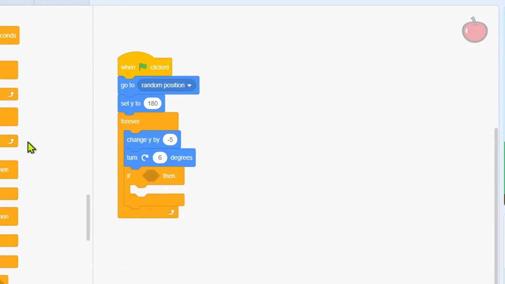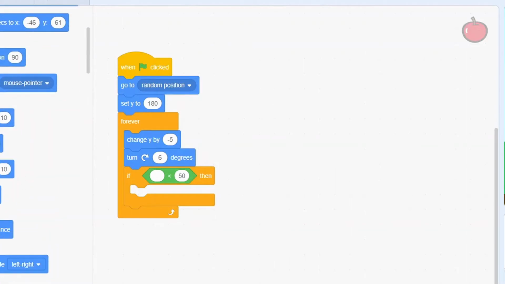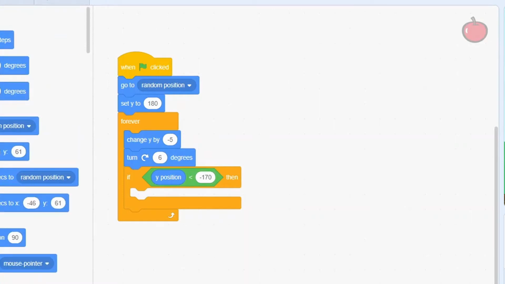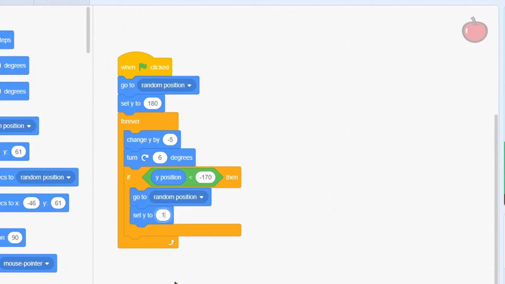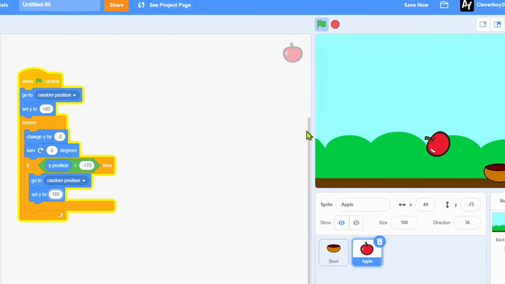If Y position is less than negative 170, you will go to random position. You'll set Y to 180. Okay, let's test that. So you have this apple dropping, and yes, this is so cool.